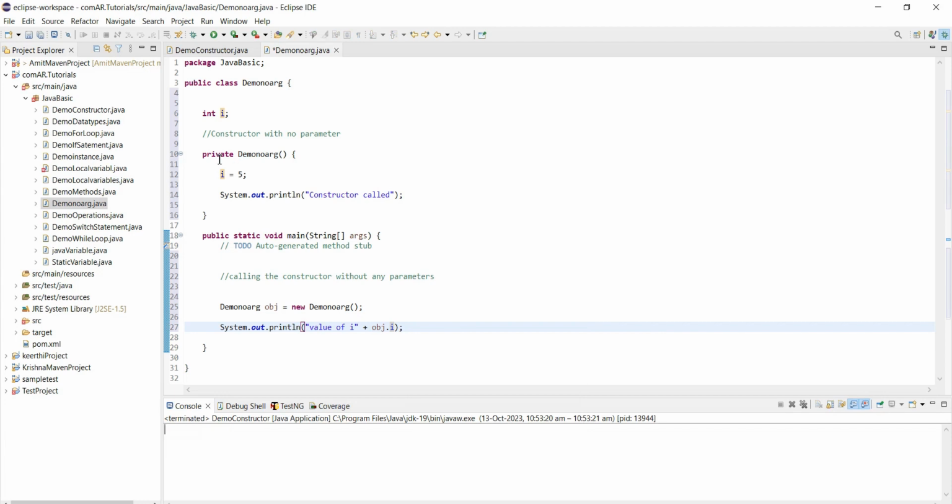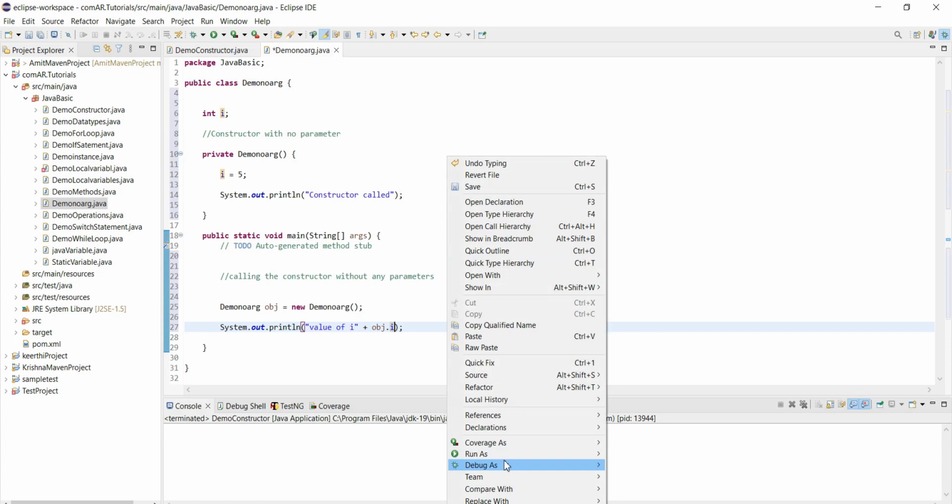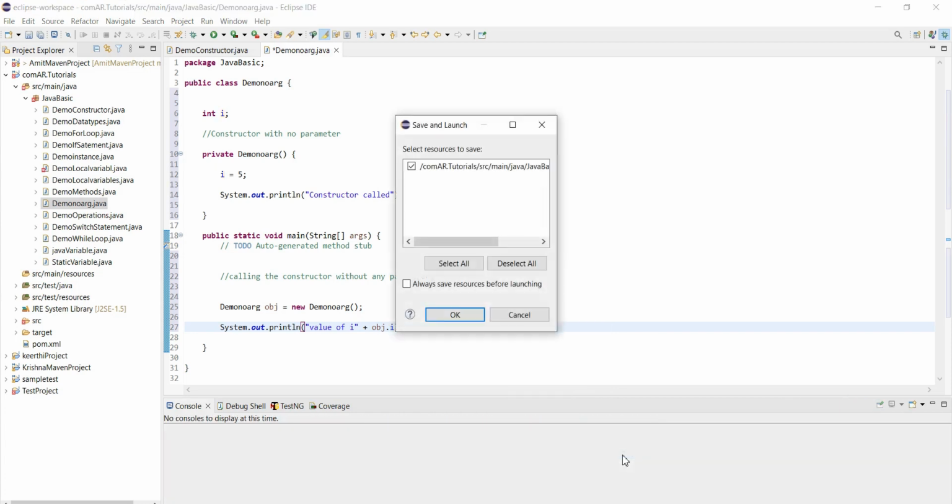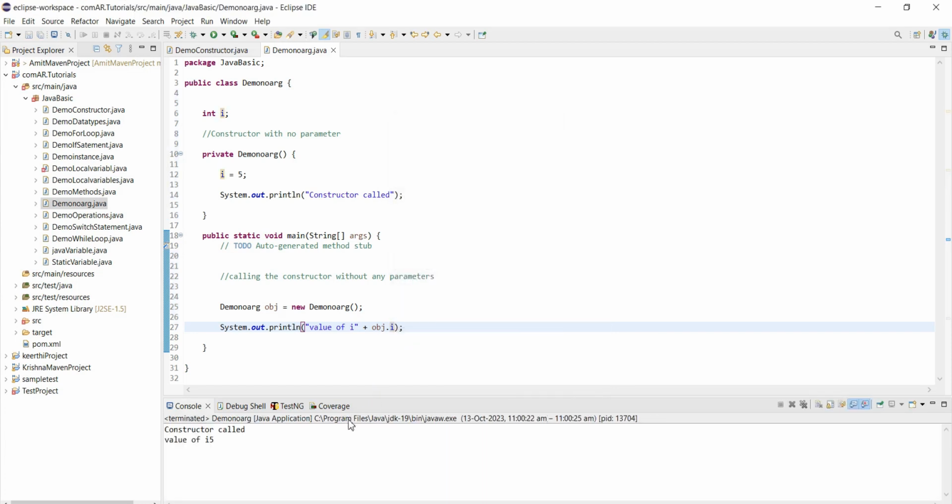See, no argument constructor: a constructor without any argument is called a no argument constructor. If a constructor does not accept any parameters, it is known as a no argument constructor. If I run this one, check it here. See, the value is 50.